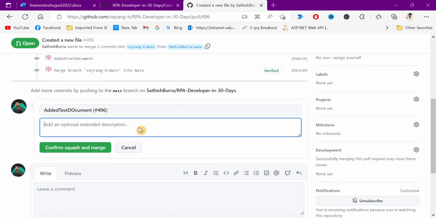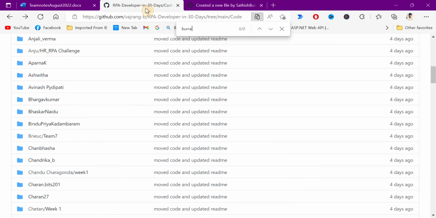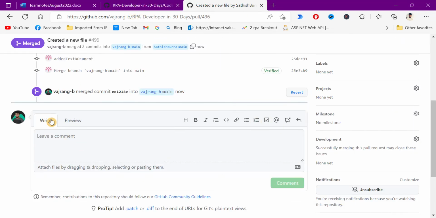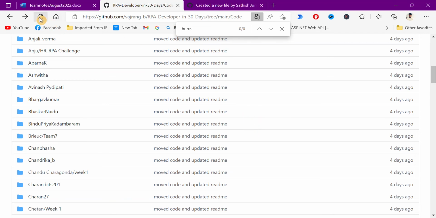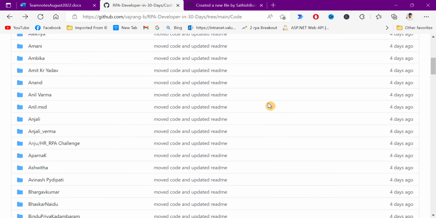Okay, approved, new change. Next time write a proper description. Okay, I'm approving all the changes. Once it is done, I can also revert back. I can also change my commit if I made some unauthorized change, or if I made some change that I want to get back, I can do that.